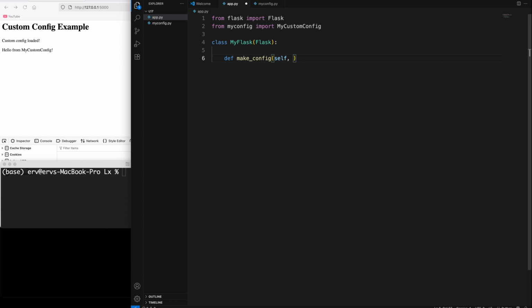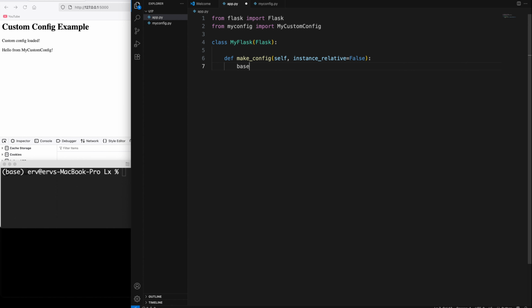So this has attributes self, and instance_relative set to False. What this will do is create a dictionary that will have values that will update the base config.